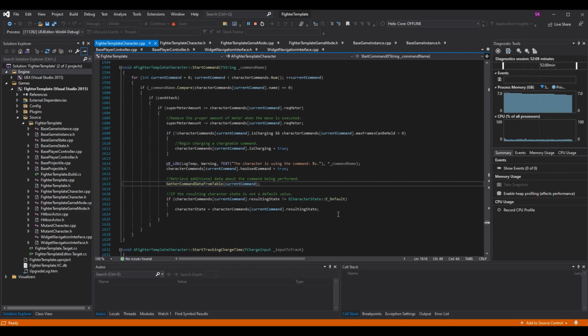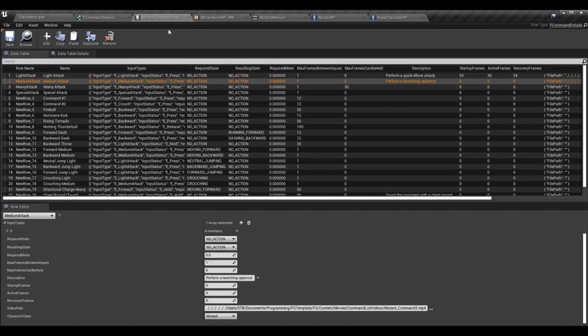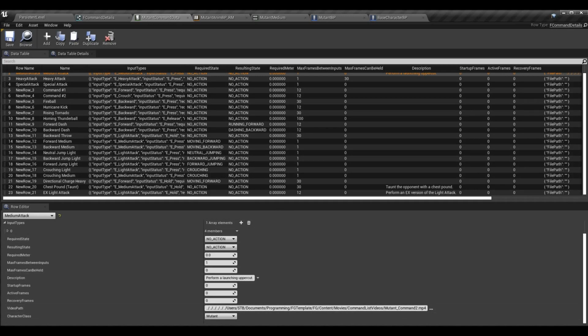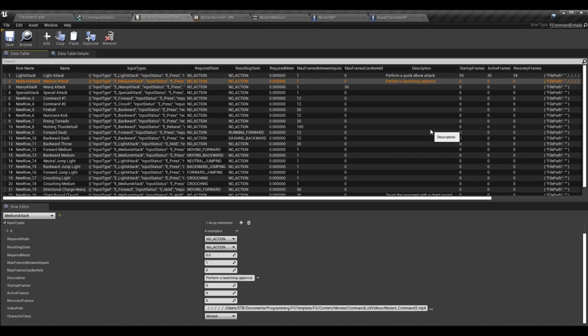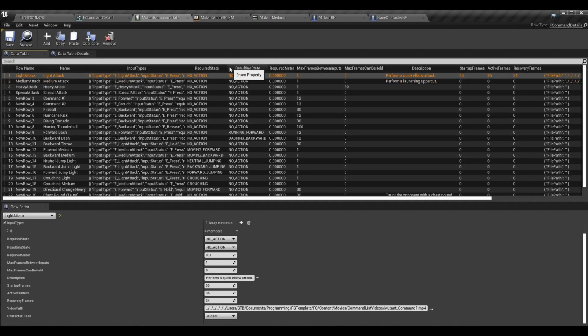frames for. A few episodes ago, I showed you that we could have data tables in our editor that have different ways of setting it up. So we could have either all of the commands for the entire game in one data table, with this character class being set to the appropriate class, such as mutant. Alternatively, you can have a separate data table for each character. So just note that if you're using the data table that has all the actions in one, it will be a little bit different, but we are going to be doing it where all of the characters have their own data table. And this method will always work for that.